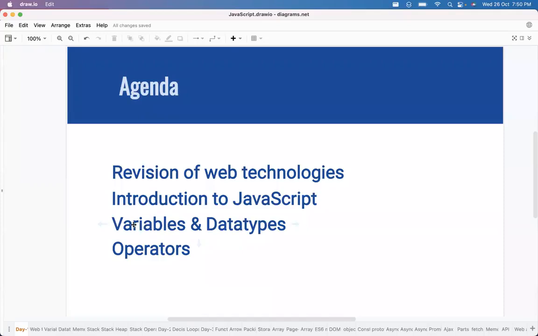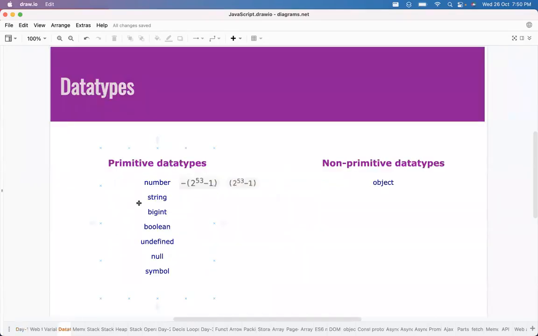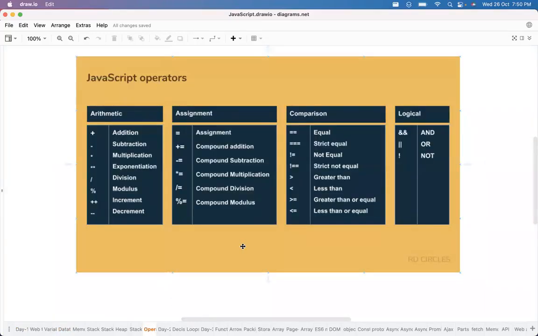And also one important point, we learned that JavaScript is dynamically typed programming language. Okay, in contrast with C, C++, Java, which are statically typed programming languages. And also we have seen what are the data types supported by the JavaScript, primitive as well as non-primitive. Under non-primitive category, object data type is there. Under primitive category, so we have this list: number, strings, big int, boolean, undefined, null, symbol, etc. Okay, so now let's go for the operators here. After the discussion of these operators, we can close the session.